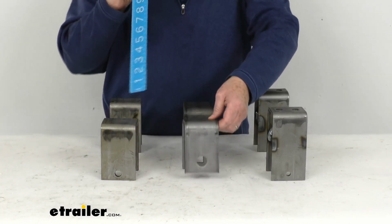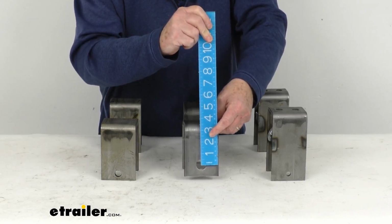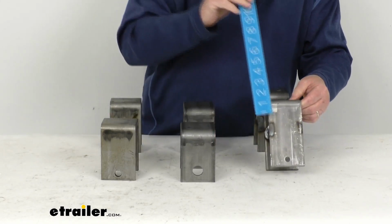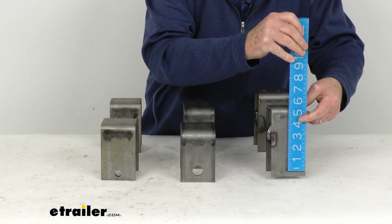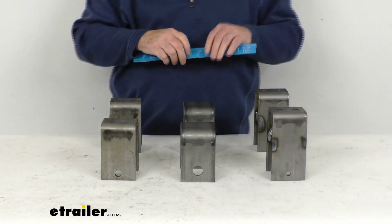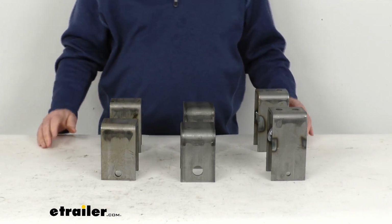On the center, if we measure that again from the center of the bolt hole to the top, about 3.5-inch height, and that has a 7/8-inch diameter bolt hole. And then the rear hangers, again from the center of the bolt hole to the top is about 5 1/4 inches, and the bolt hole size on that is 5/16 of an inch. Now this does not include components for mounting your axle to the springs.